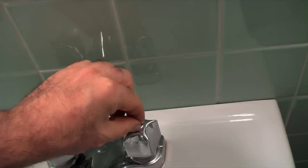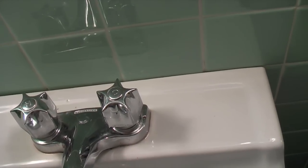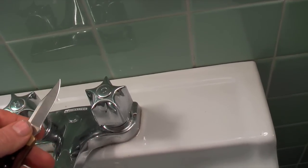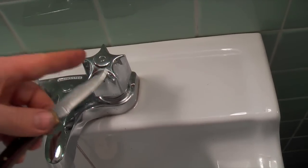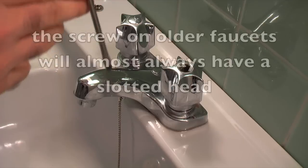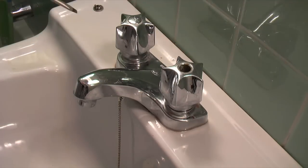First step is to get the little cap off. Quite often these caps are on really tightly and you can't get them off with your hands. Sometimes you can just pull them off with your fingernails. If you can't, take a very sharp knife — a razor knife works really well — get it right in between the joint, work it in and just lightly pop it up. You're not going to do it with a bread knife. Then take your screwdriver and unscrew the screw all the way until you hear it clicking, which means it's come out.